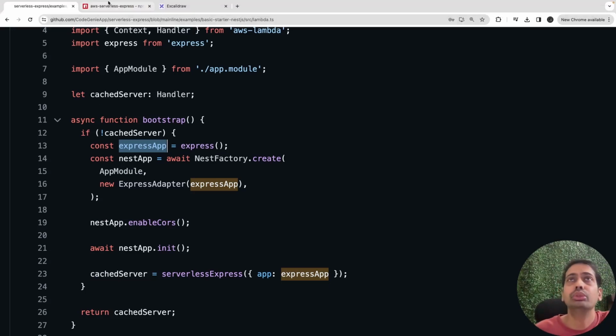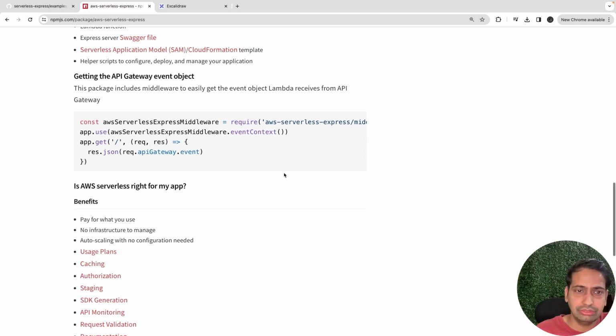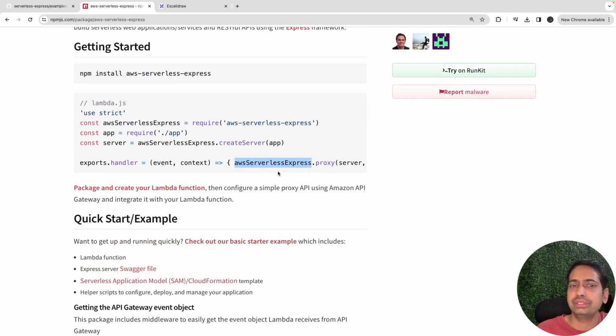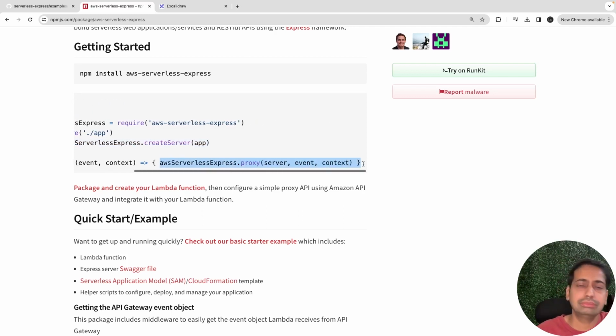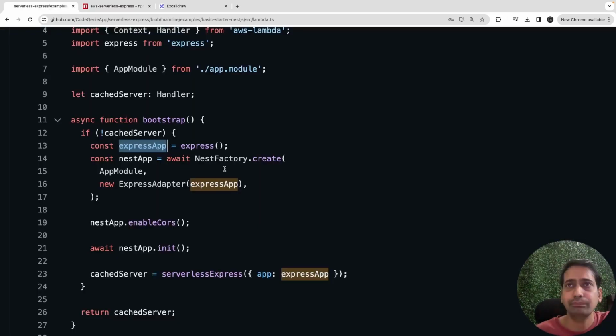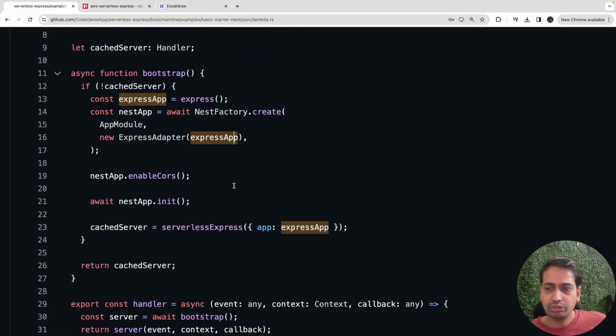So even if you go to the module documentation and try to see what it is doing, it is doing the same thing. Here we are requiring the app, the Express app, creating the server, and then proxying all the requests to the server. It's the same thing, like either you bootstrap and then call the function. It's the same thing in these sample examples. So this is what we are going to do to our Nest.js app when we are deploying that as a Lambda. And this is the code level part.